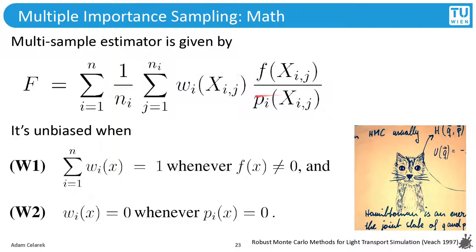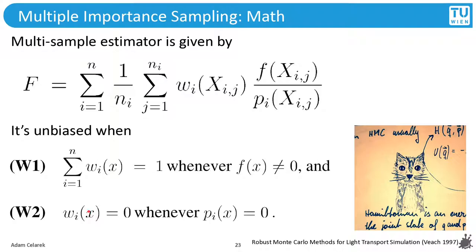The next one, the weight should be 0 whenever the probability is 0. As before, our weight was defined by 1 over the number of sampling strategies. And this at first seems a bit limiting, but actually it's very good, because the previous sampling strategies, we said that they are unbiased. So all the x that have a contribution would have to have a certain probability. So this is not limiting, and it works. So the sanity check is okay.